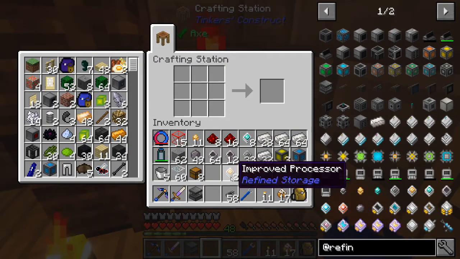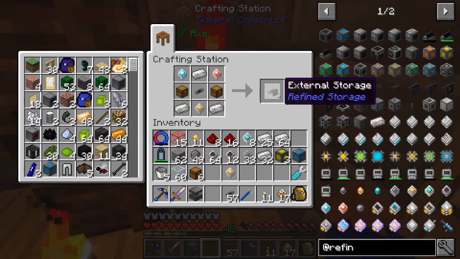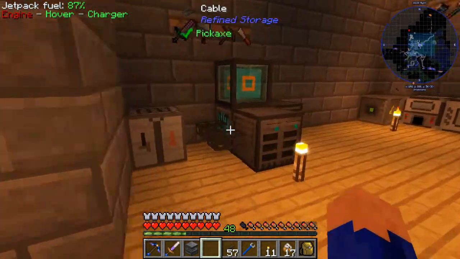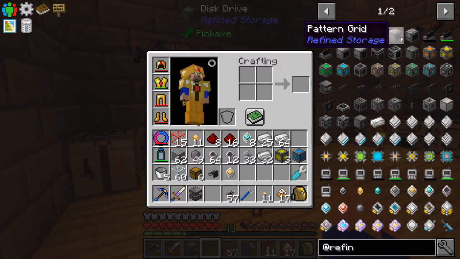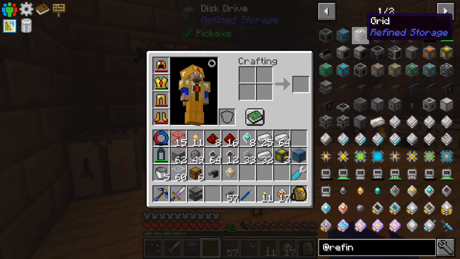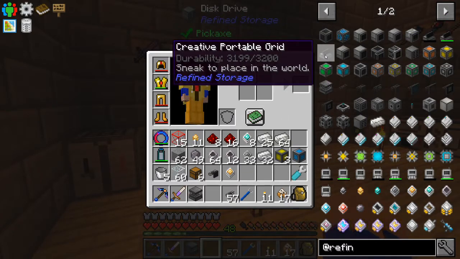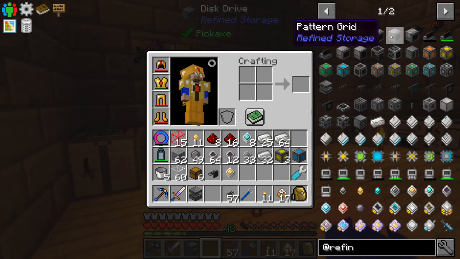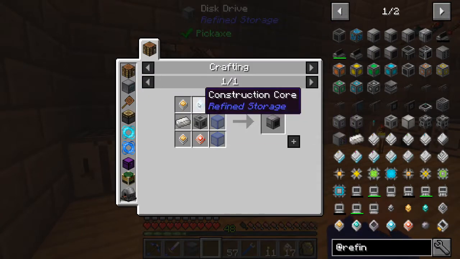So let's take it here and let's click on it. Okay, so now we have an external storage interface. The next thing I want to look into is we need some sort of either a crafting interface, monitoring interface, something along those lines. So we got the crafting grid. I'm not sure exactly what it's called in Refined Storage. I'm going to assume that it's something like the grid. So we're going to make one of these real quick.